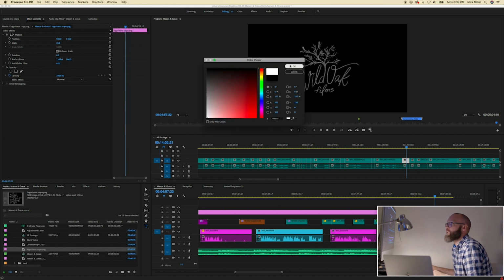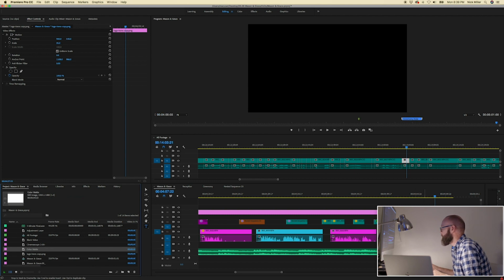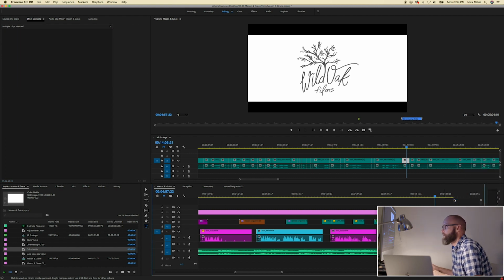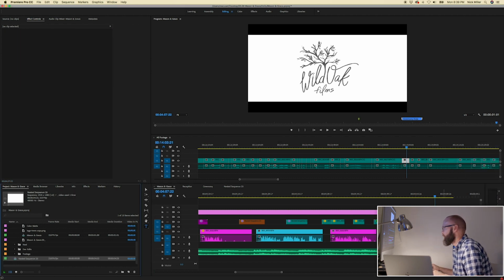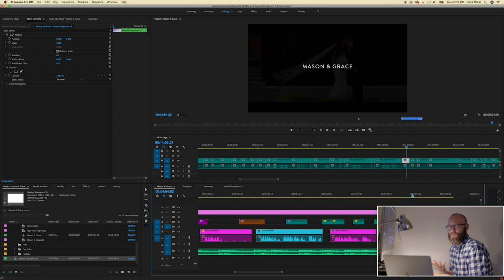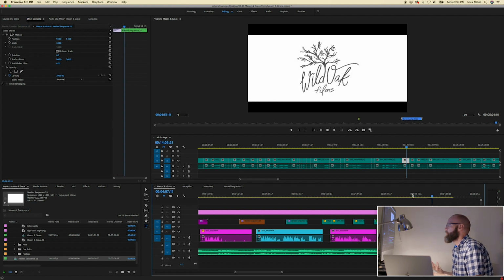Our logo really looks best on white. So like this. And whenever I have it fade in so that it doesn't look really weird, I always nest this together. Because whenever you have two different layers and you fade them in together, it can sometimes look strange. So, there we go.